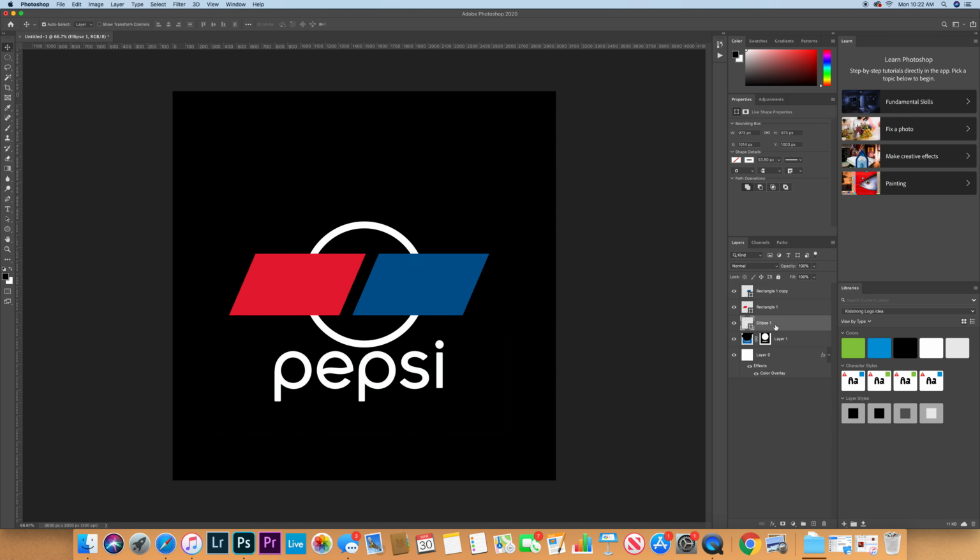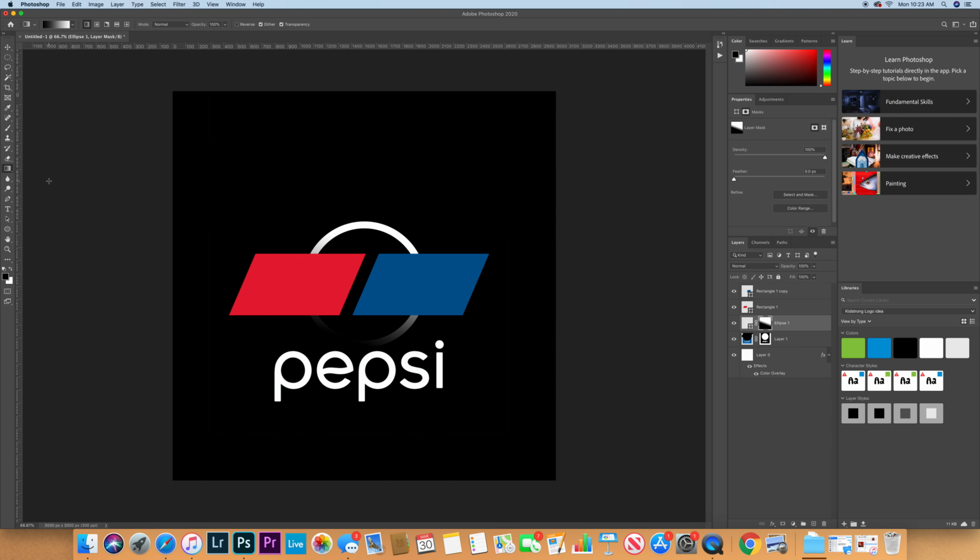And then maybe for fun, let's put a mask on this layer. And then go over here and use the gradient tool, going from black to white. I want it a little more intense than that. Just as an idea. This kind of looks more like an airline logo, but you get the idea.